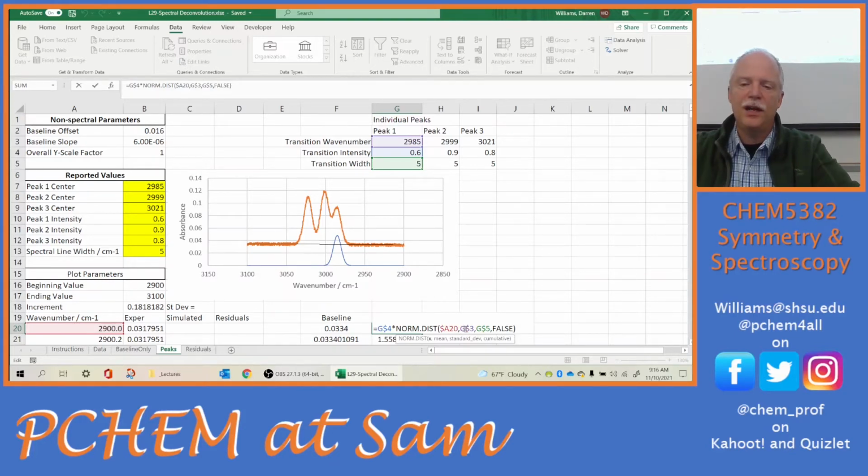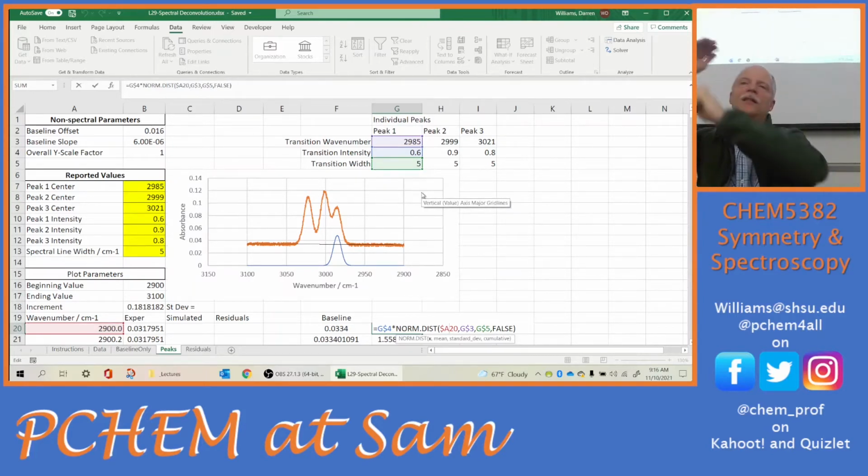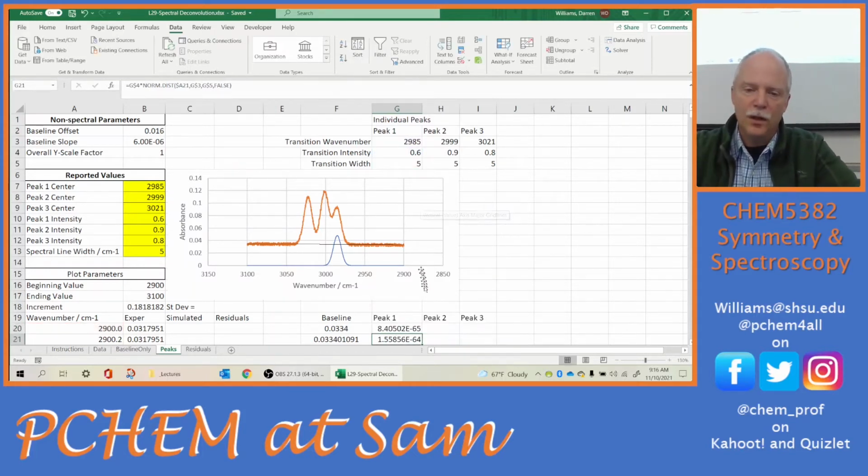Then the G3, that's looking straight up. That's anchoring row 3. And the G5, there's a dollar sign in front of the 5. So that anchors row 5. And this G4 anchors row 4. And so if I copy that to the right, it's going to move the column with it, but it's not going to change the row when I copy it down. And so anchoring column only or row only or anchoring both is a really important skill.